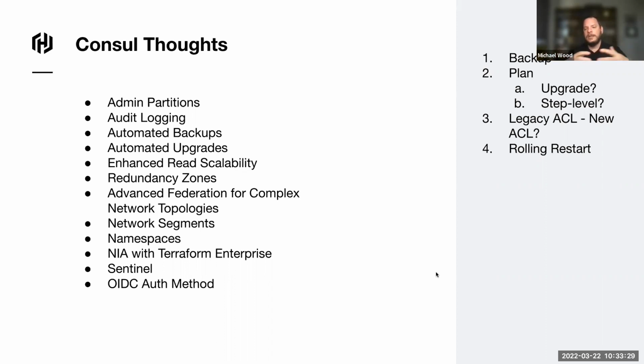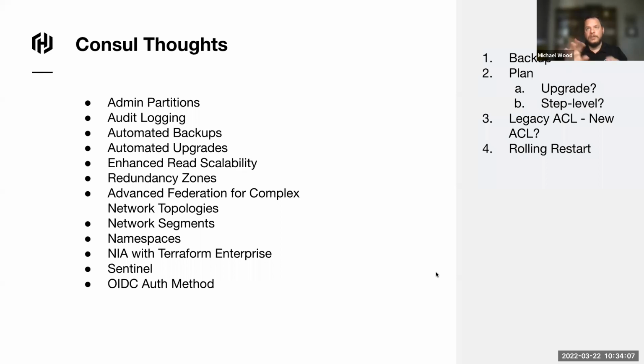This is where it's gone beyond a simple mesh for 2 or 3 clusters of Kubernetes or whatever it is that I'm creating service networking around. It's gone way beyond that. So when we talk about things like admin partitions, that's again, how do I orchestrate the work? I want a mesh of meshes, if you will, a service networking control plane that sits above all the various teams so that I have centralized audit. I can establish centralized policy, access controls, rights, et cetera. And then everybody can inherit those things without having to recreate the wheel every time they install an open source Consul.